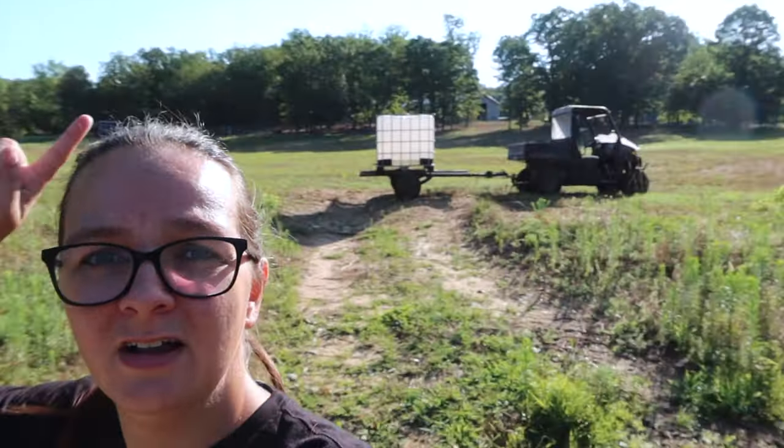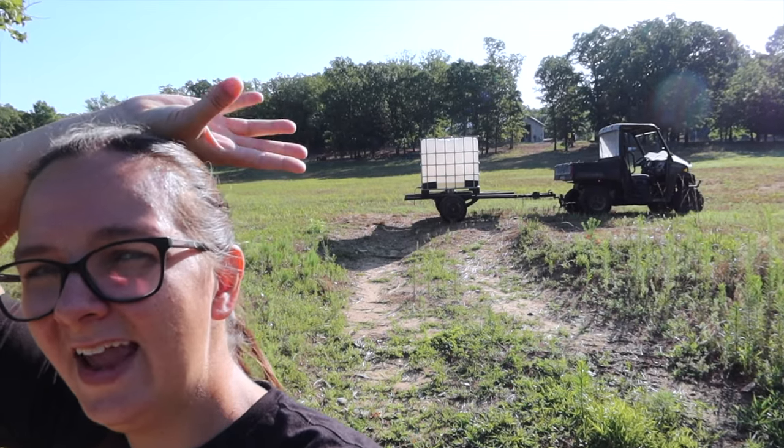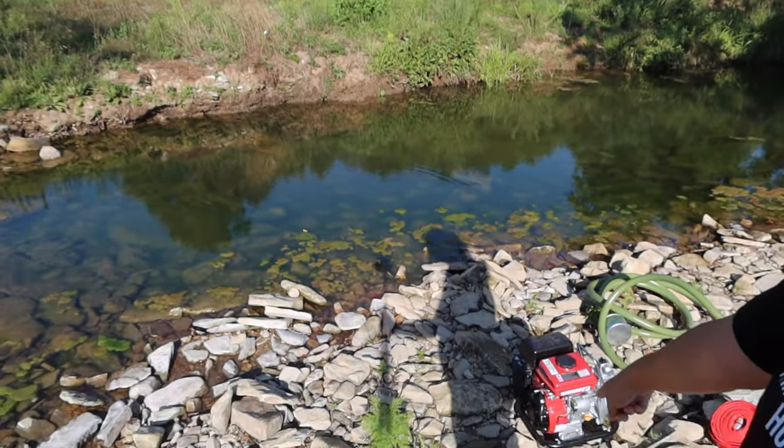We have this big IBC tote that had vanilla in it, so it was water safe. We cleaned it out a long, long time ago. We were going to use it for water catchment, but we turned it into a hydration station instead. So we've got that tote, and we're going to fill it from the creek with this pump. But last week's video explains all that, so let's give everybody water before it gets too hot.